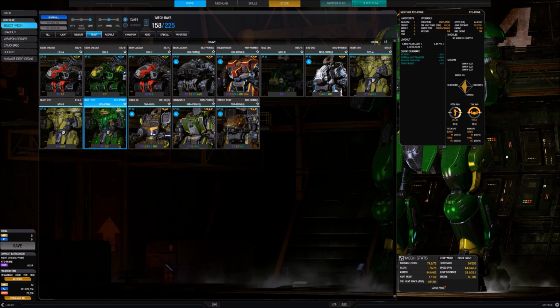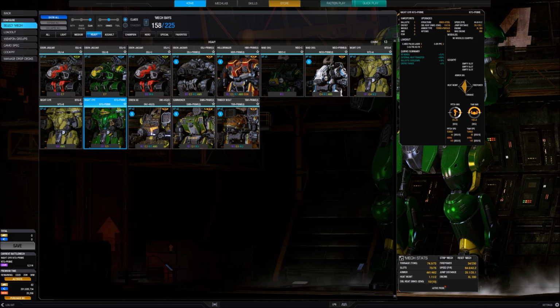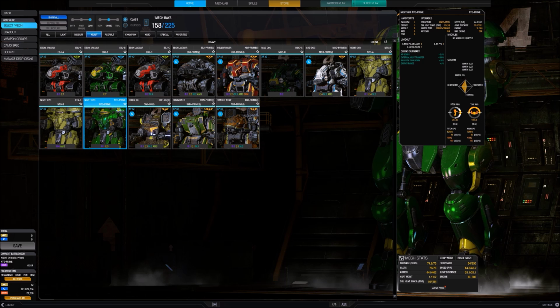Energy hardpoints has 5 spread amongst the torsos: 1 in each side torso, 1 in the head, and 2 in that left arm. So keep that in mind, because you won't be able to put particularly large weapons in the side torsos. You know, medium pulses do seem to work quite well.